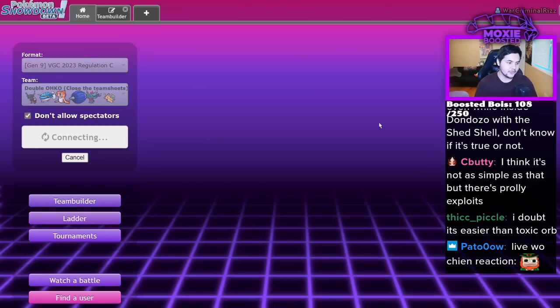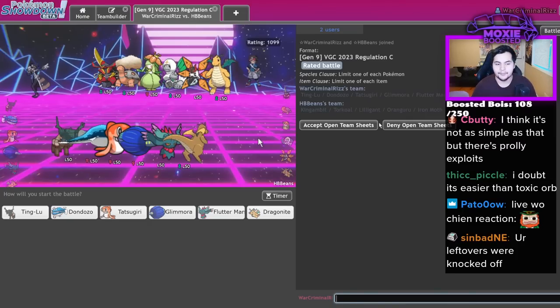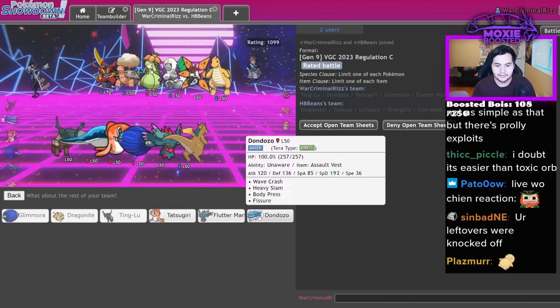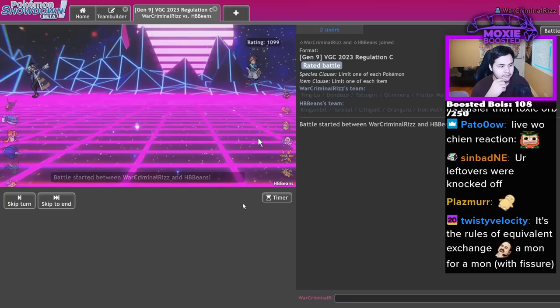Shout out statistics. All right. This is a pretty cool team. Unfortunately, I'm gonna click Oko moves. And versus this team, I always go with Dragonite plus Glimmora.